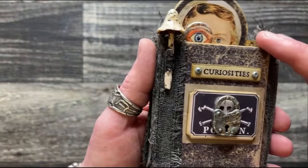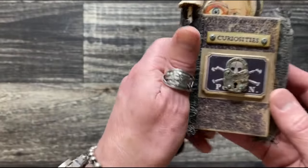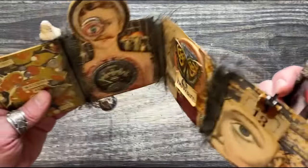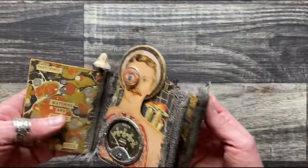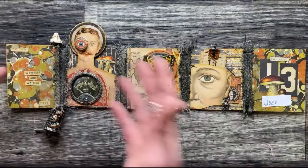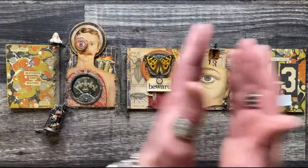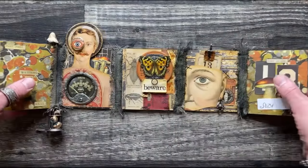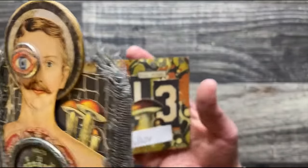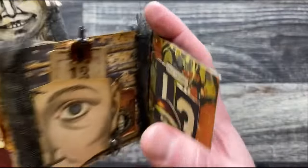So this book, Curiosities, and again, you see the little toadstool put on there, but this book opens differently. This is an accordion book. This is something that I as a maker can handle the idea of. It's almost like what Paula did in the first make, right? Maybe you make panels, but then you can attach them together with strips of fabric or mummy cloth, or a deconstructed journal, right? Because we have that fabric journal, but then you can create just that cool accordion fold.